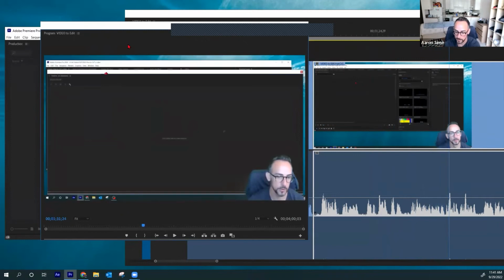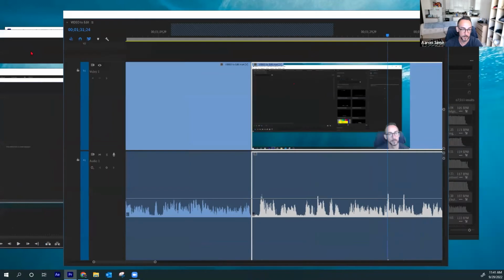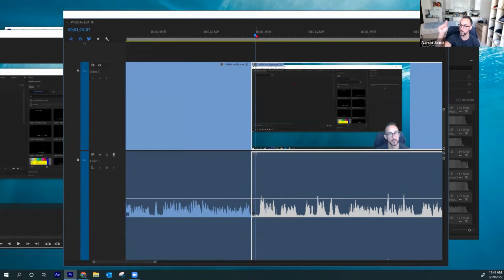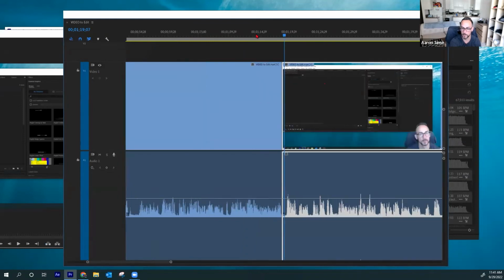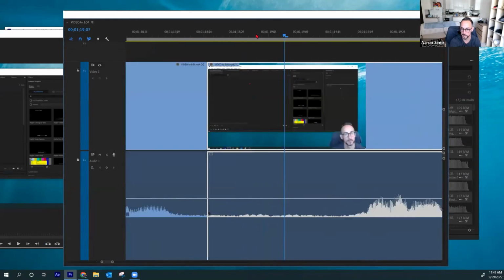Okay, so I've talked about cutting. There's something that I wanted to say again, and that is zooming in and out. Watch this. The plus sign and the minus sign are very helpful. So when I press plus, watch what happens. Let me do minus. I'm zooming out. You see how fast I zoomed out? I'm pressing plus. I'm zooming in. See how much control you have as an editor? You can really zoom in close and you can do very fine-tuned cutting.